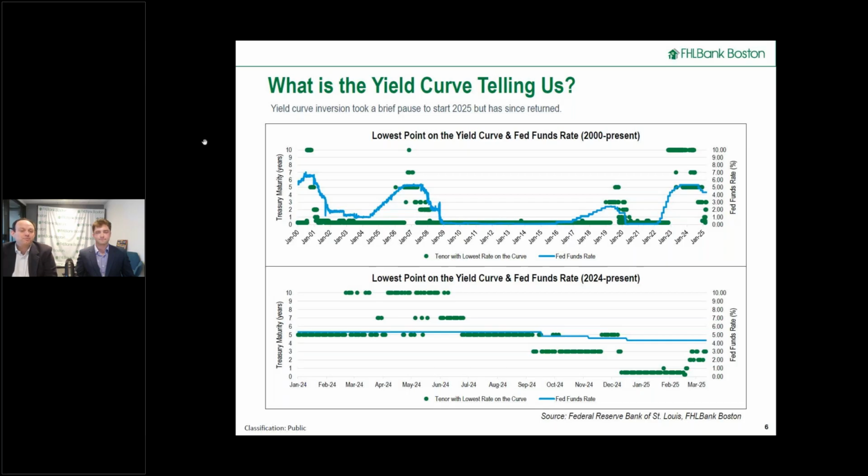So in the beginning of 2024, that was peak bearishness. That's where we saw the lowest point on the curve was 7 or 10 years. But then that slowly started to soften and come down through the course of the summer into the fall. And then in September, when we saw the first rate cut, it continued on that path.